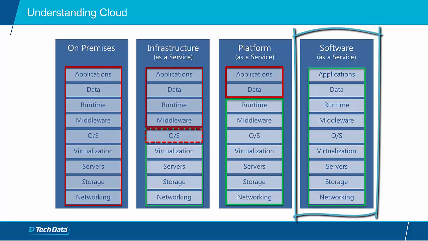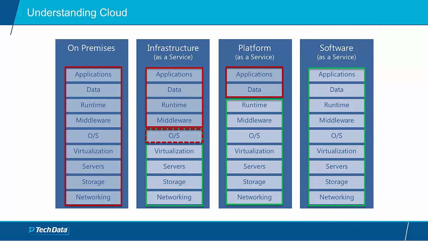Our last core cloud service model is Software-as-a-Service, or SaaS. This service provides customers with a software application on demand over the internet, usually using a web browser. Like the other cloud service models, SaaS is hosted at the cloud provider, so the customer does not need to purchase the hardware required to deploy and operate this application. With Software-as-a-Service, customers will not have to support the installation or the infrastructure that supports the application, really making this cloud model a no-brainer. Some common examples would be accounting, CRM, office, and communication applications.